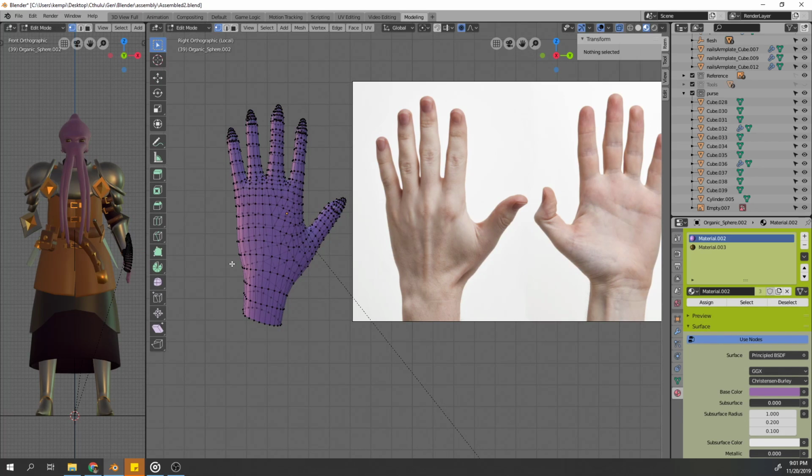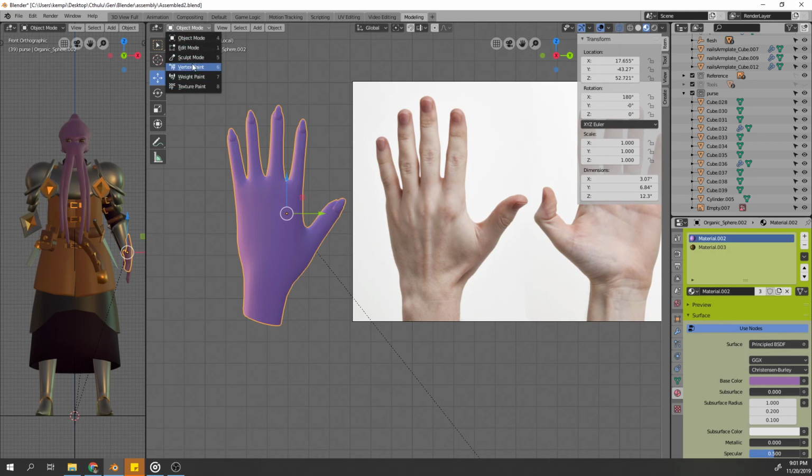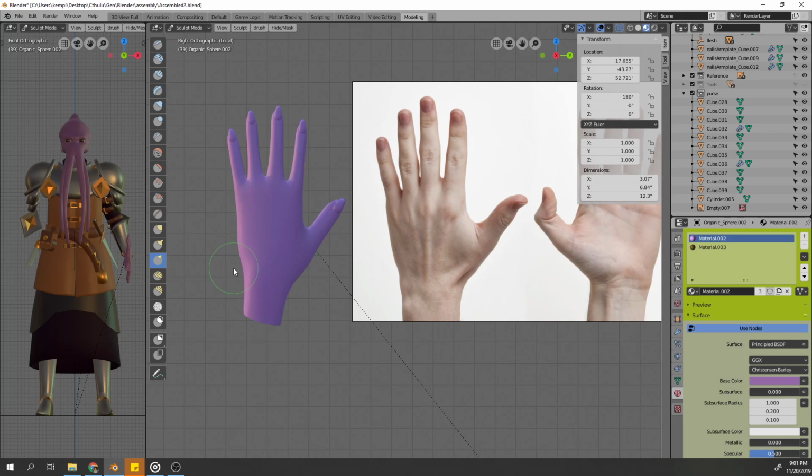Look how ugly that is. Sculpt mode, thumb. Okay. That's painful. Grab. You know what? Go work with grab.